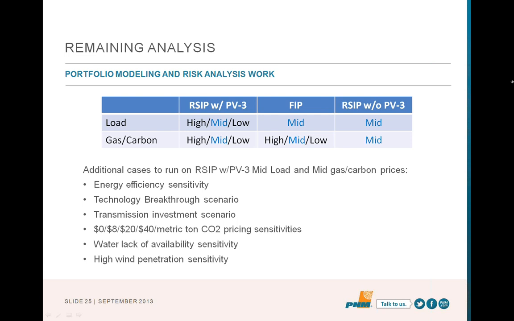What we're showing are the scenarios that we know we still need to do and present in this process. I highlighted a few with blue ink on the table above because those are the scenarios that we have presented so far. If you remember the graph that Dean showed, the concept of the risk tail versus the expected value, those cases were the ones in blue. So what have we done so far? We looked at two scenarios with a variation. We have the state implementation plan, including Palo Verde 3 as a resource, and over on the right, the state implementation plan without Palo Verde 3 as a resource. So that's one scenario. The other one is the Sept. So that's the second scenario we've run.